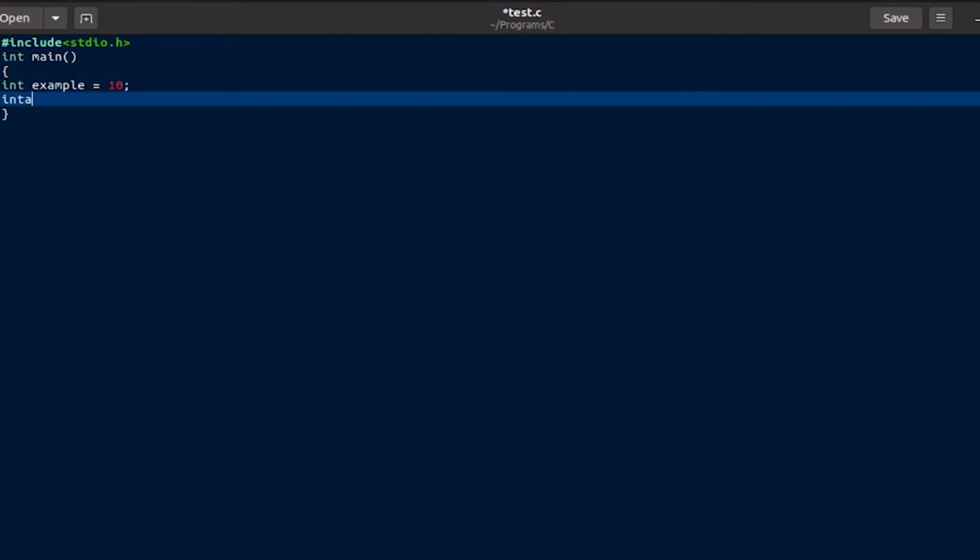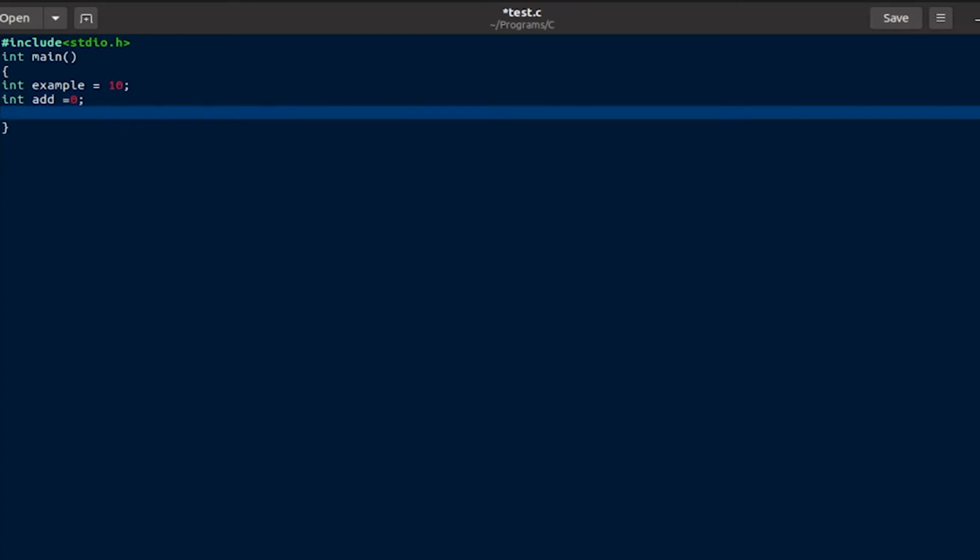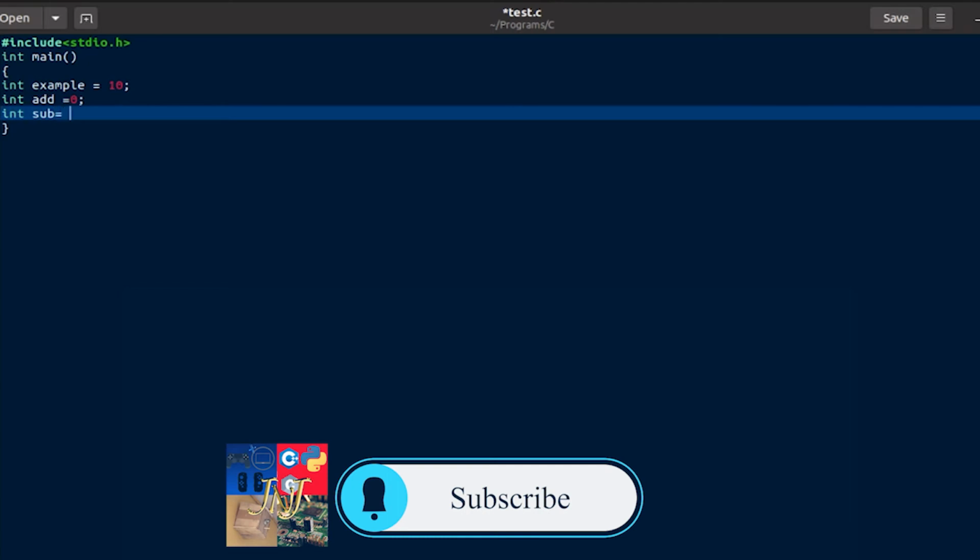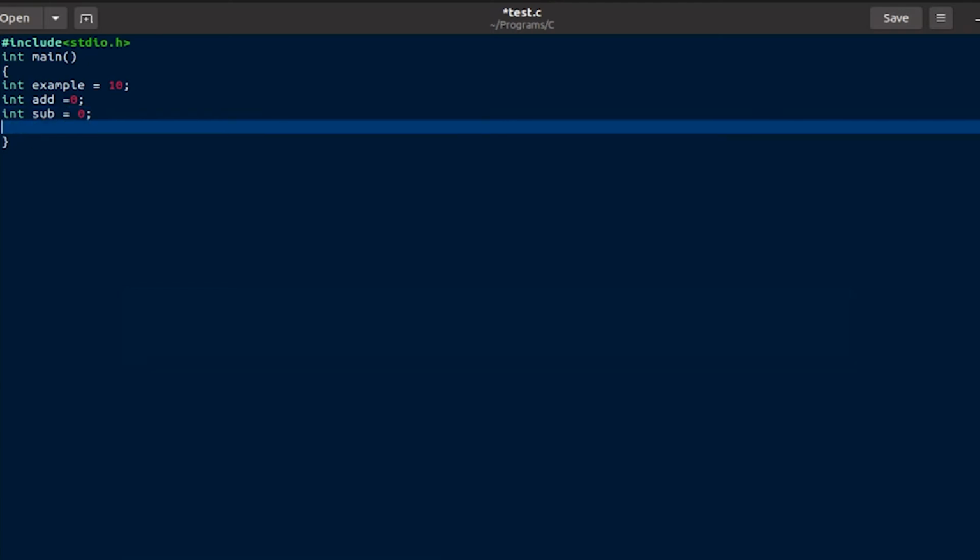Now this add, we're going to initialize to 0, int sub is equal to 0, int mo is equal to 0.